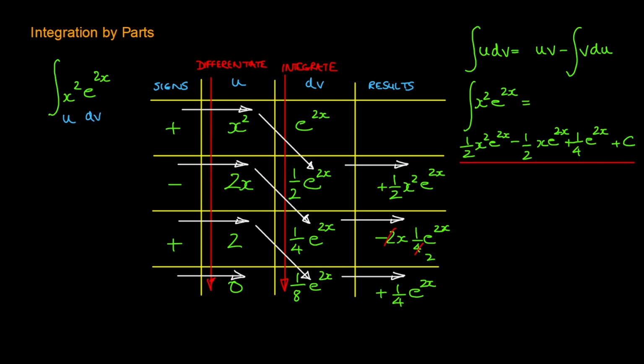I think that's a brilliant method, and it saves that reallocation of a new u and a new dv when you go round the loop for the second time. You get all the pain over with in one go. In other words, you do all your differentials and you do all your separate integrals. You get them out of the way. And the great advantage is you see the pattern. Look at the pattern. E to the 2x is always there. On the first line, it's a half. Then you multiply that by a half, and then you multiply that by a half again. So there's much less chance of making a mistake.